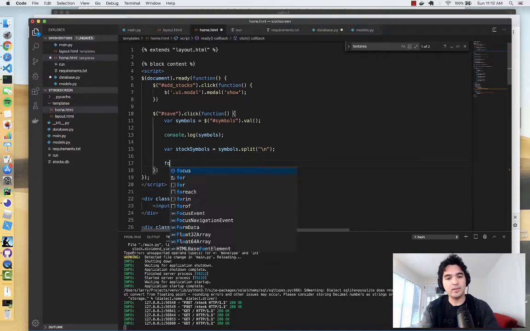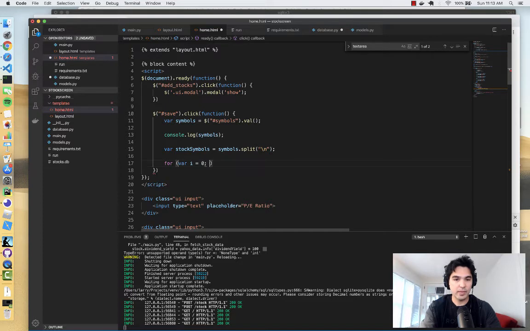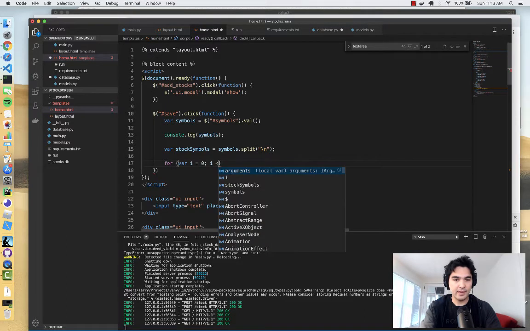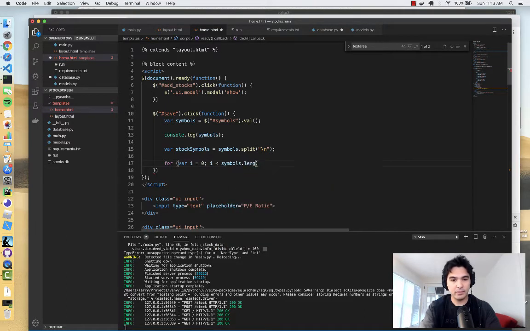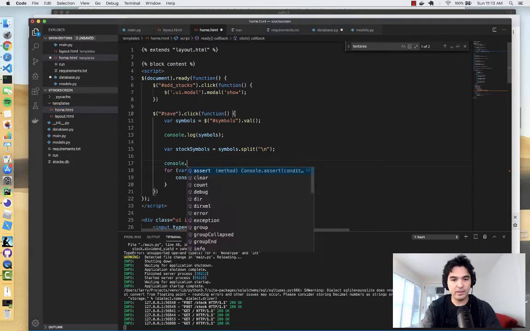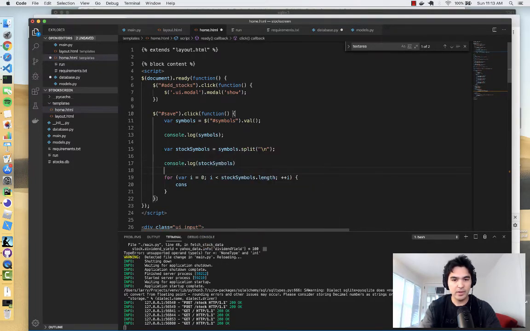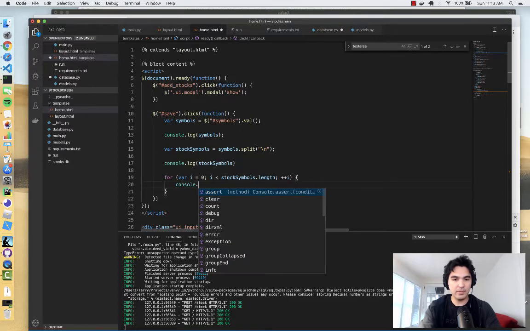And then what we can do is loop through each of these symbols. So we can do var i equals 0, i is less than stock_symbols.length, and then we can do ++i. And then let's log each. I'm going to log what stock_symbols looks like so you can see this is an array, and then I'm also going to log each of these line by line.